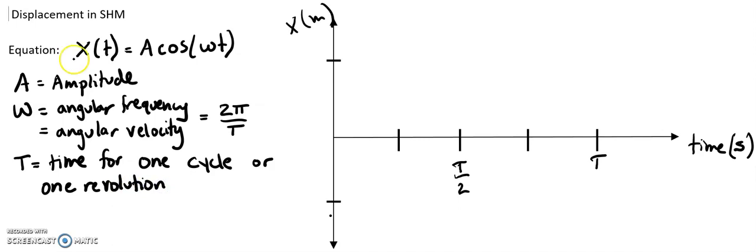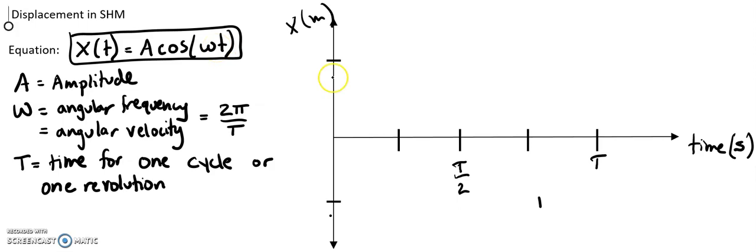So we have our general function: x of t equals A cosine omega t. Let's go ahead and graph that. So if I look at this function, I know it's a cosine function. And again, A sine omega t would be totally okay as well. Different situations will use different ones. For a cosine function, I know that the max starts at t equals 0. If I plug in 0, cosine of 0 is 1, which is the maximum value of cosine. So we'll start at our amplitude A. So this is our max point. Our min point is going to be negative A.